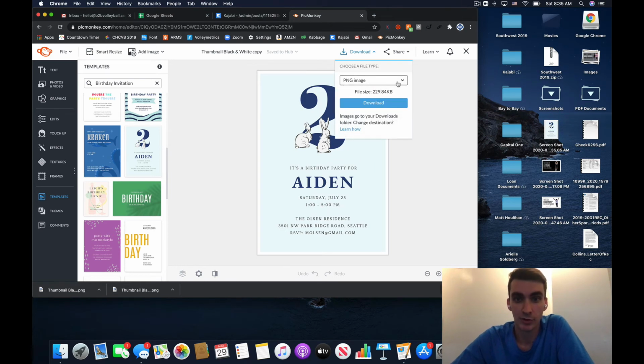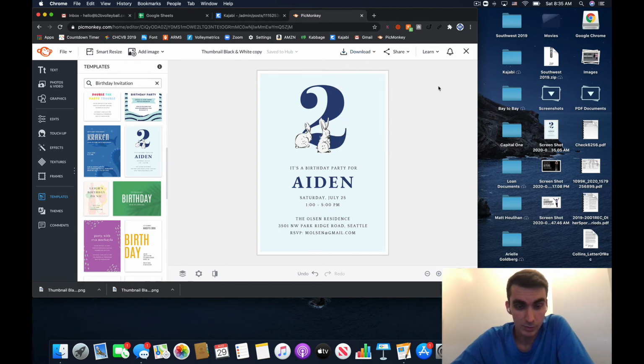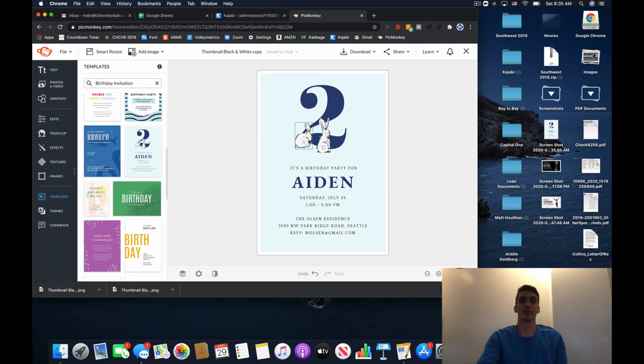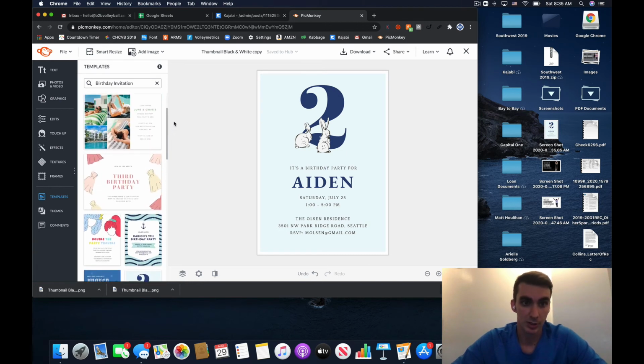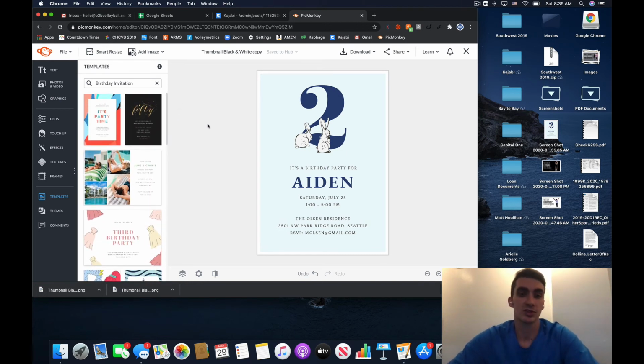If you have the Pro version, you can convert it to whatever you want, PDF, PNG, JPEG, all that good stuff. Other pros with it, besides it being free, it's very flexible. You can upload scripts into it if you've got your brand themes that you want to play around with and use. It's a really good way to just create some good content, some good informational graphics, and obviously using the templates that they already have pre-built for a lot of the things that we use as an organization.